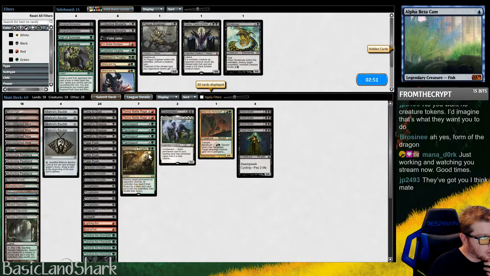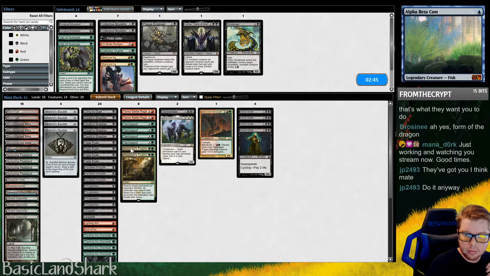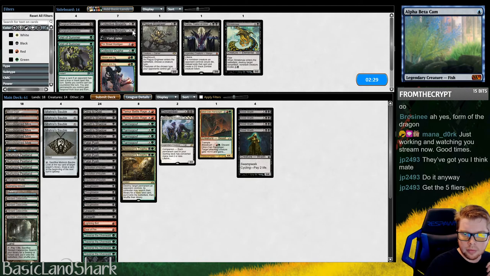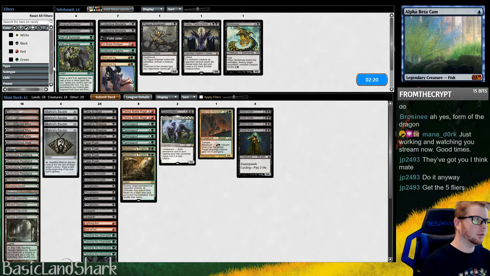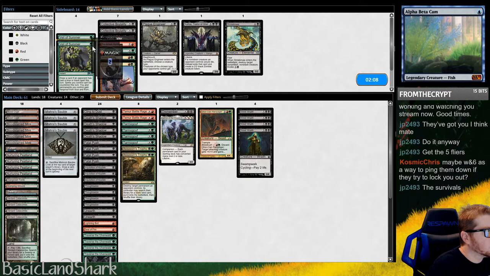Wasted a lot of time on the clock trying to figure that out. So we definitely want both Assassin's Trophies. See, the thing was that with Form of the Dragon and Phyrexian Unlife, we're just trying to draw Assassin's Trophy just to have a remote chance to win. They're kind of a combo deck.